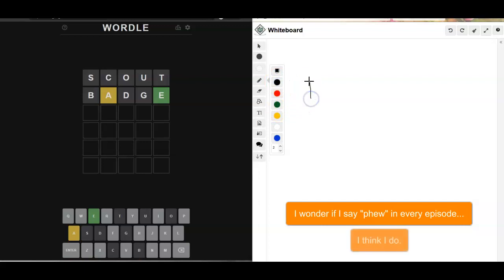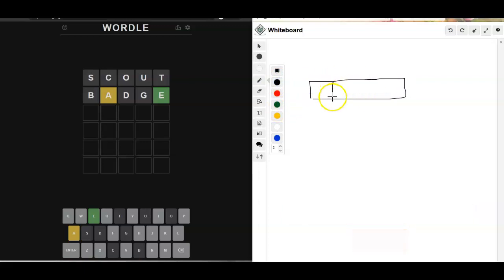If we make our little boxes here. I should just have this somehow drawn in already, right? And then we know an E goes here. An A cannot go here in the second spot, but it could go in any one of these spots here. That's all the help we have.